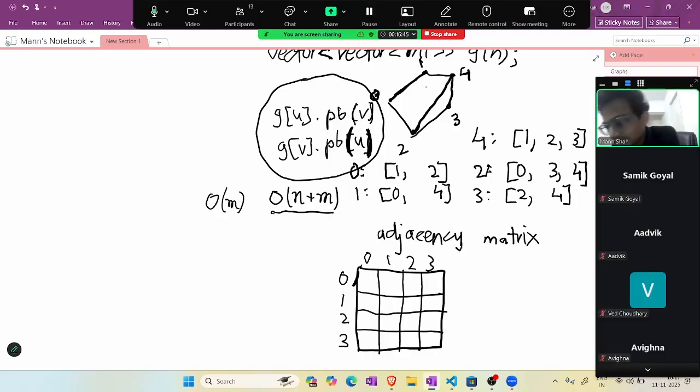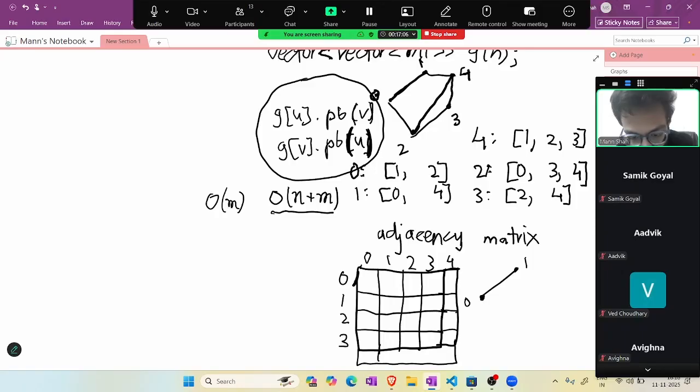For example, let's say we have the same graph from last time. Let me just add one more row. So the same graph from last time, represented in adjacency matrix form, would be as follows.